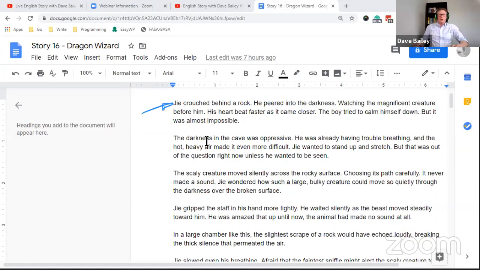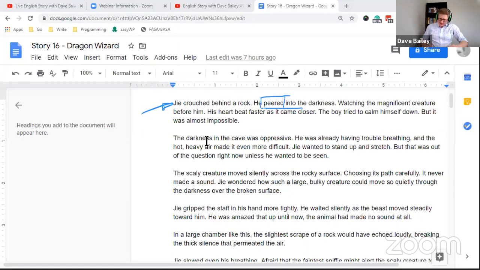G crouched behind a rock. He peered into the darkness. Remember, this was the word that we focused on in our Instagram story today.